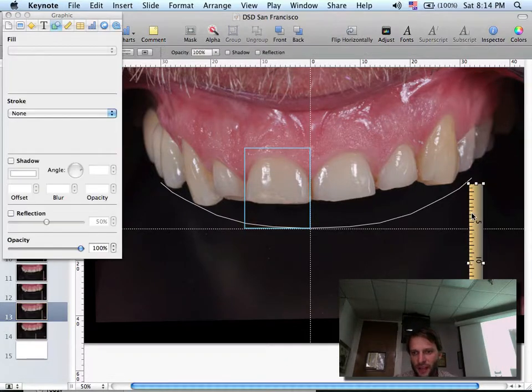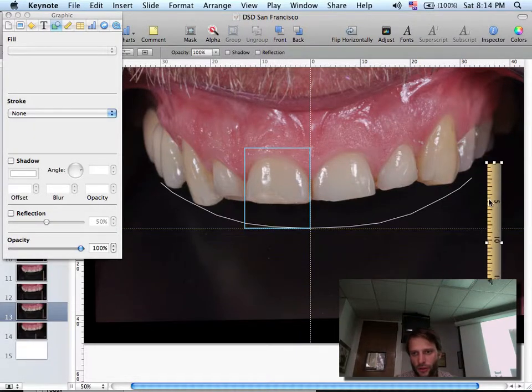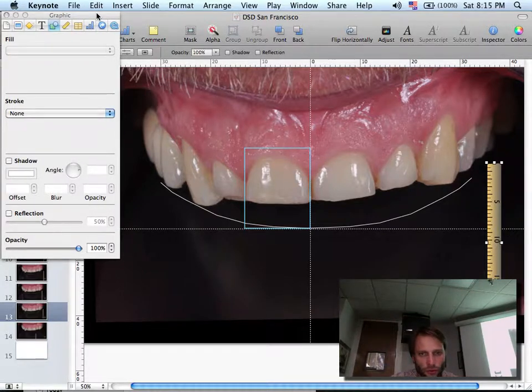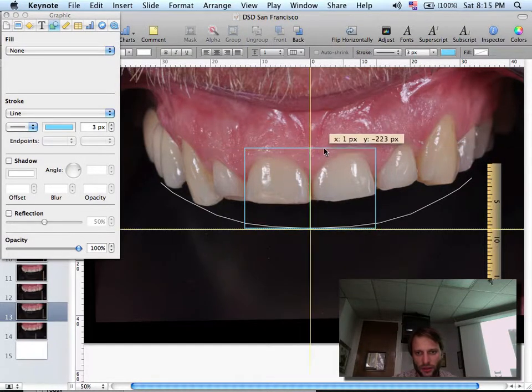So I'm going to pretend that that was my final decision. There's 1 millimeter over here, and I'm pretty sure that he can handle this plasty without harming the biological width. Okay? So this is nice to be able to have this information when you're planning the case. So I'm going to start from this point, my drawing. So I'm going to duplicate this and position it on the other side.